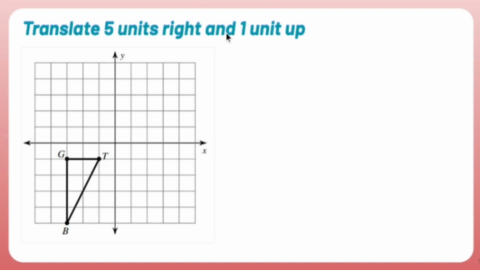So let's do this. Just because you might have a teacher that shows you this type of notation, I can write this guy out as if I'm moving it 5 units right, you take your x and you add 5. Taking your x value and adding 5 means you're moving it to the right. Subtracting a number means you're moving it to the left. Since I'm moving it 1 unit up, I'm going to say y plus 1. Plus 1 means I'm moving up. If it was minus a number, I'd be moving it down.